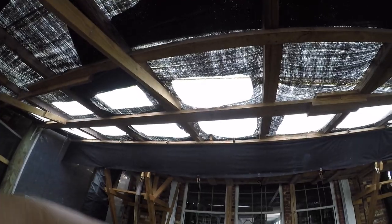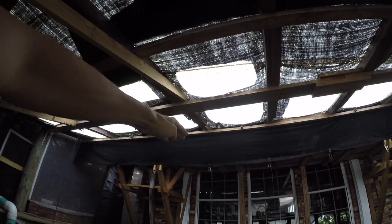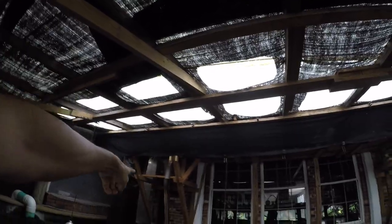So again, it's tripled up, runs to the aqueduct, and then it's got this angular piece right there that runs from the main pole that goes up, goes down 3 feet in the ground, but doesn't go up to the top because it's an overhang, 3 feet overhang of the house. So it begins 3 feet out from the wall. The construction begins with a super gutter attached to this rafter, and also this angular 4x4 attached to the rafter as well. And the same rafter over the same thing.